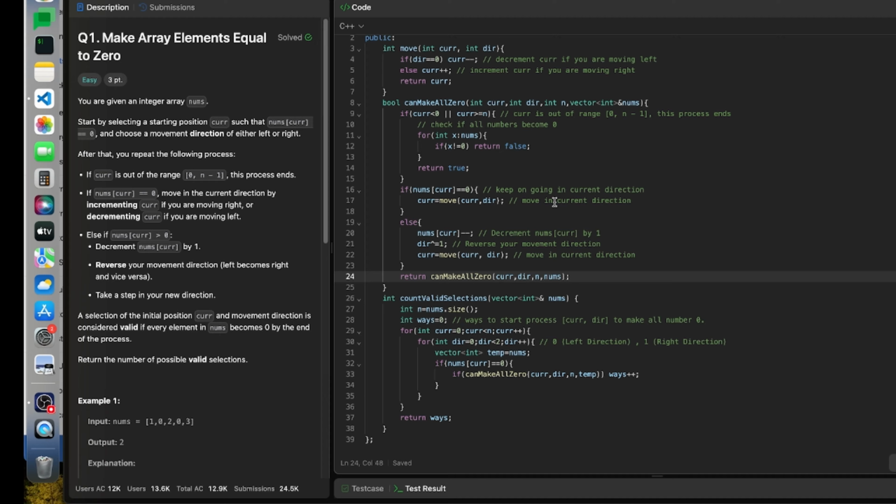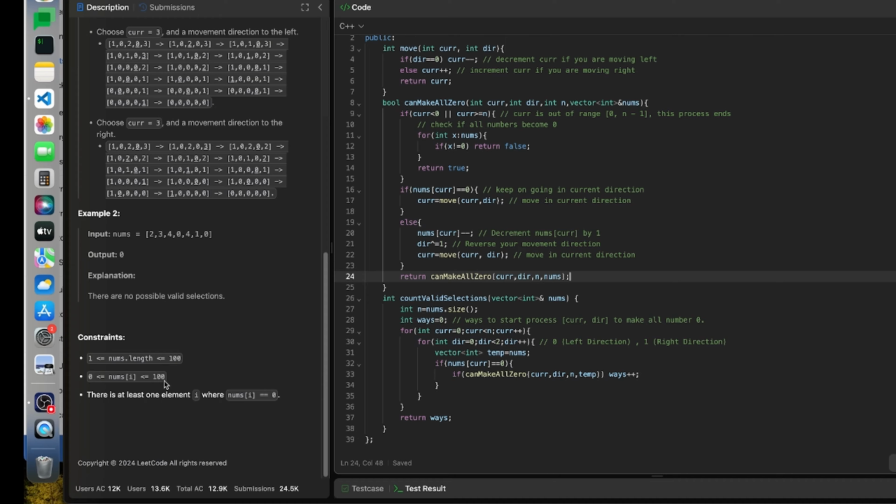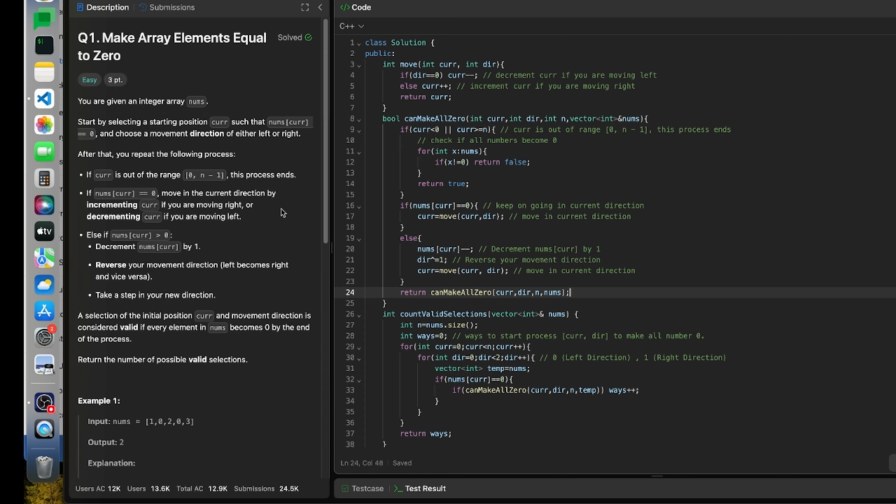I just tried replicating the same thing which is asked in the problem, because your n is 100 and your max element is 100, so it would be accepted, right? Your complexity would be order of n into m into m, so 10 to the power 6, so it will be accepted. So now let's look at the second problem.